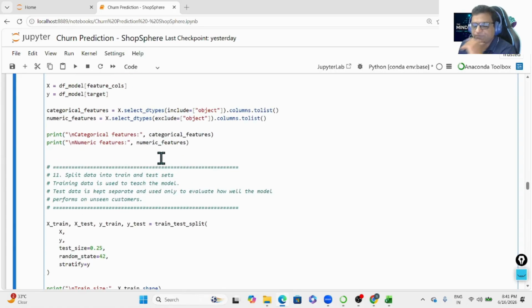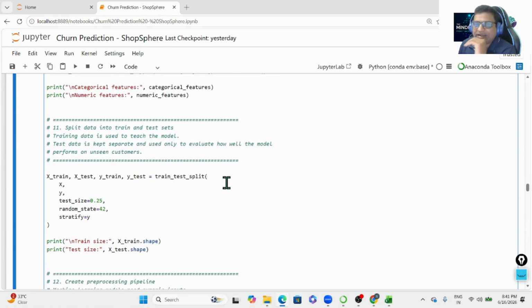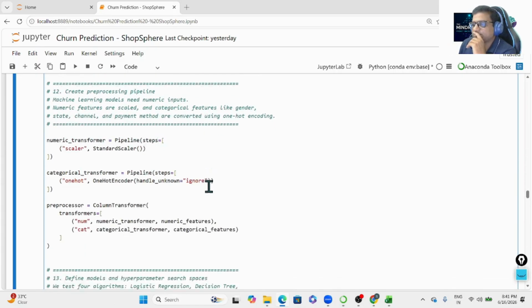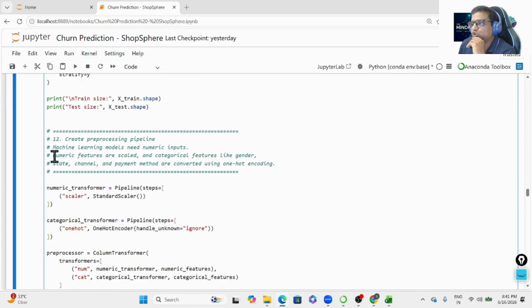Then what is the next step we discussed? You have to split your dataset into train and test so that the machine learns on the train dataset and then you test for accuracy, whether the model is performing well or not. And then the processing pipeline, which I explained some time back: StandardScaler scales the numeric features, and categorical features like gender and state are converted using one-hot encoding.